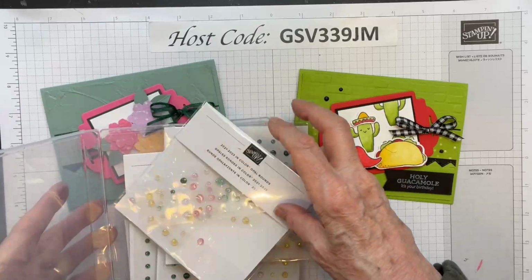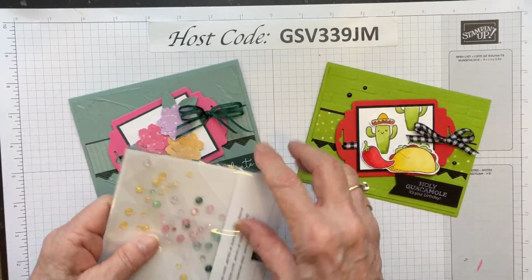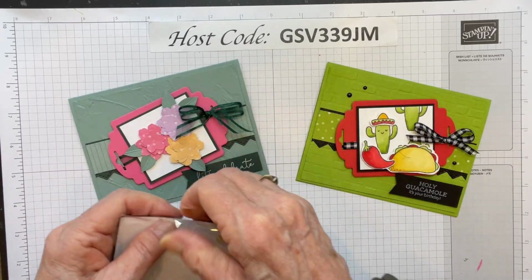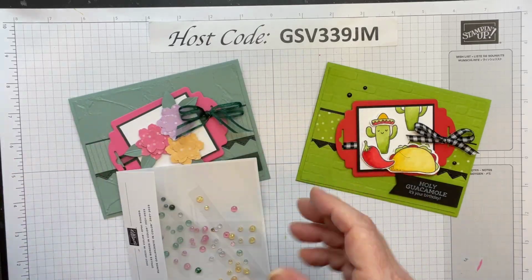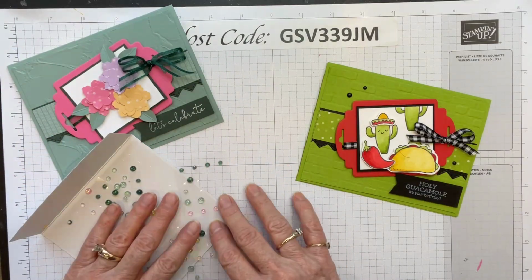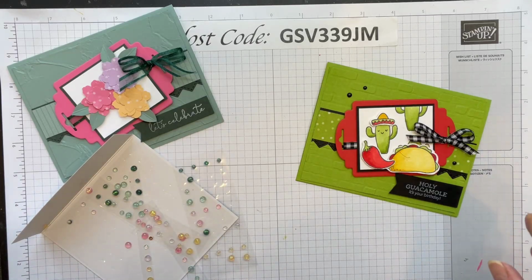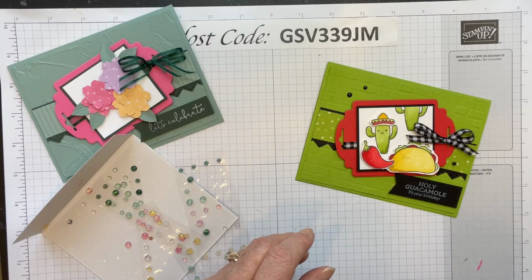Okay, let's keep going. Let's put some gems. We don't want those gems. We want different gems. So these are the in color opal rounds. Again, these will be leaving along with all the in color products. I hate saying goodbye to these colors. I really like all of them. And that's not always true of every in color that Stampin' Up! gives us. But it is true for me of these colors.